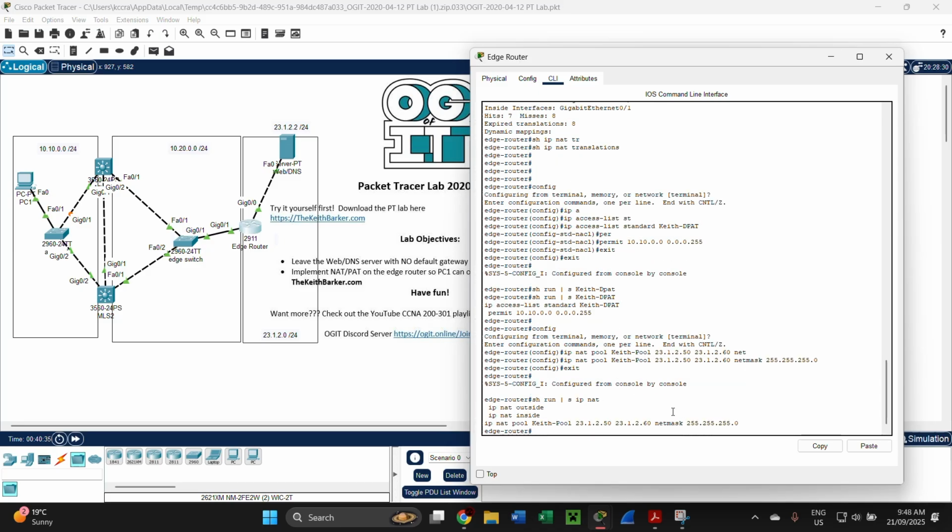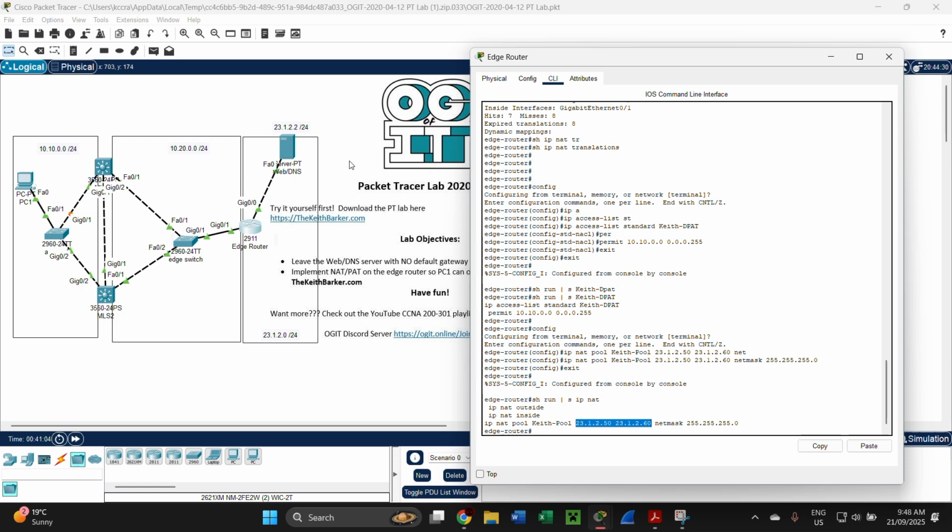We can see we've got between our 23.1.2.50 to 23.1.2.60. So essentially, anytime we now leave, our edge router is going to assign one of those 10 IP addresses to our client PC when exiting to this foreign network.